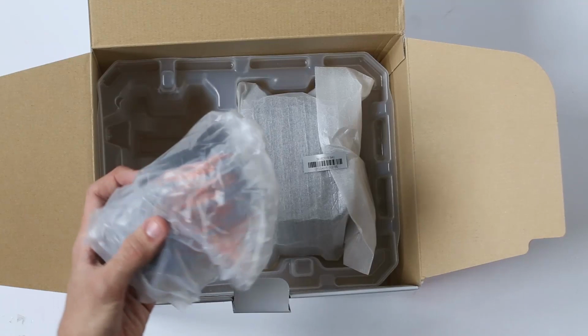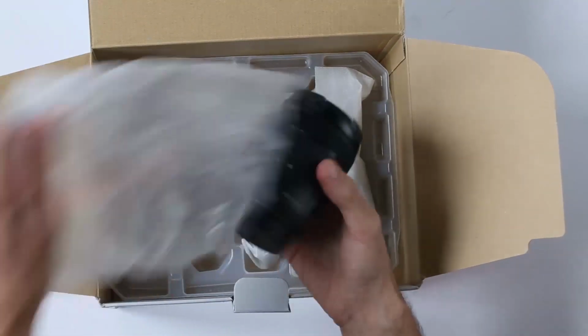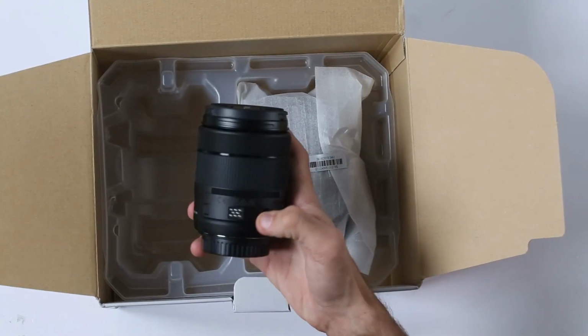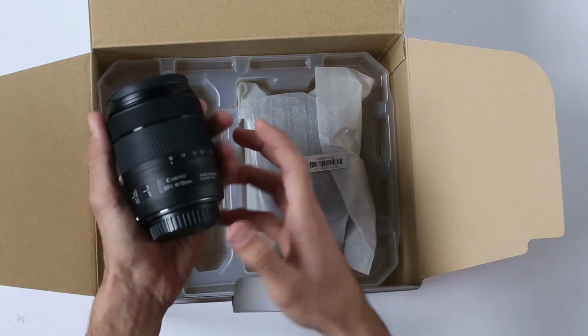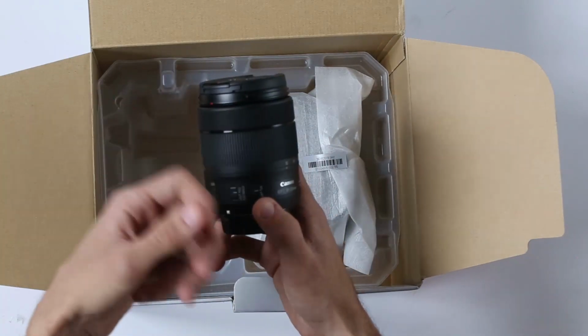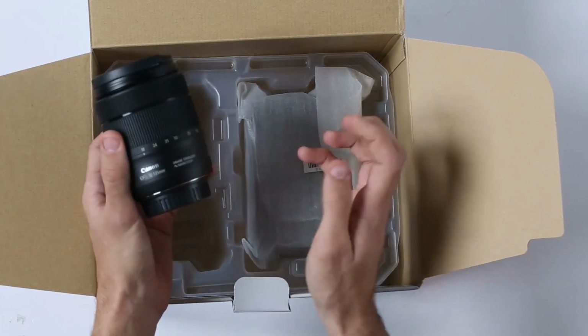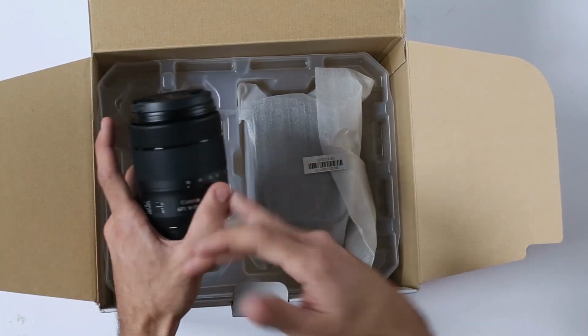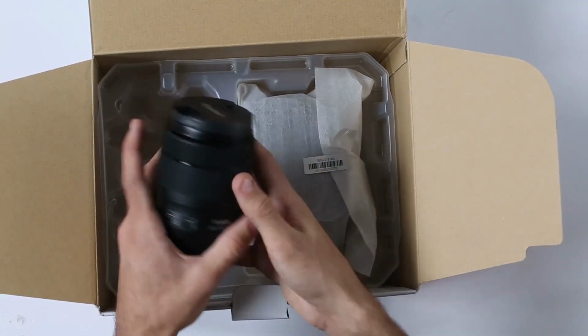Here we have the lens. This is Canon's EF-S 18-135 IS USM lens. This is the one that has pins here, so we could use the adapter in order to have a slow zoom and basically push zoom and more control over the lens, which is very useful when we are shooting video.